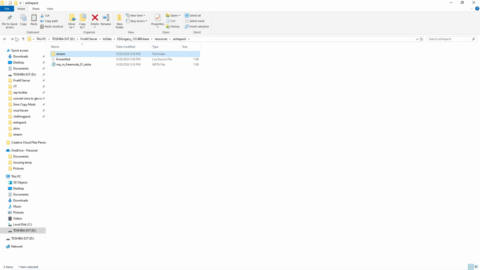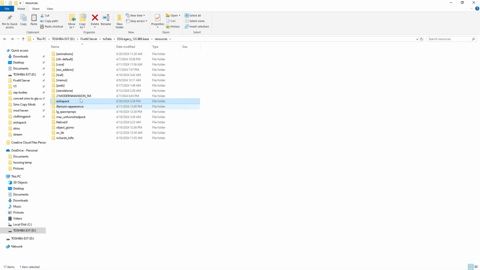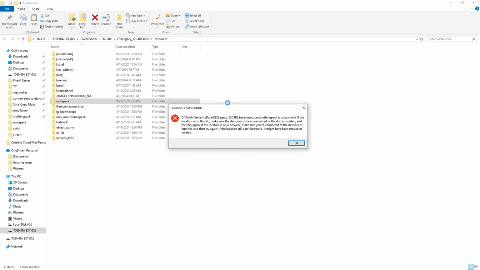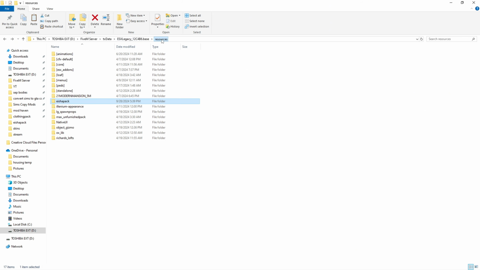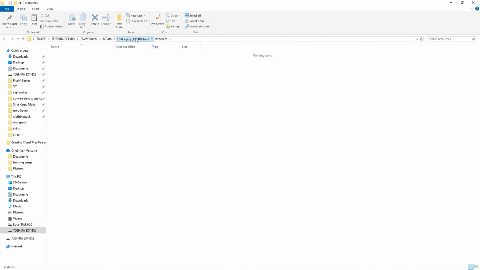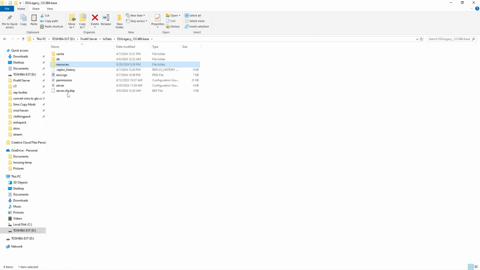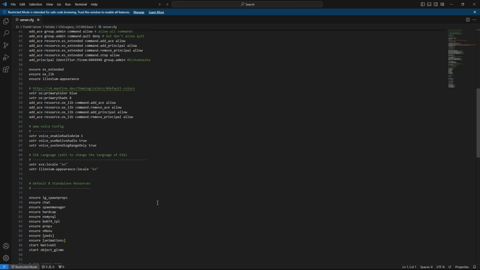Okay. So here is that stream folder and everything. So here's my issue pack. I'm going to go back into the CFG or the server config here. So my server config is just this server here. I'm going to bring that up. And as I told you before, if you pretty much already have a server, you just want to make your own clothing pack, this is how you do it.